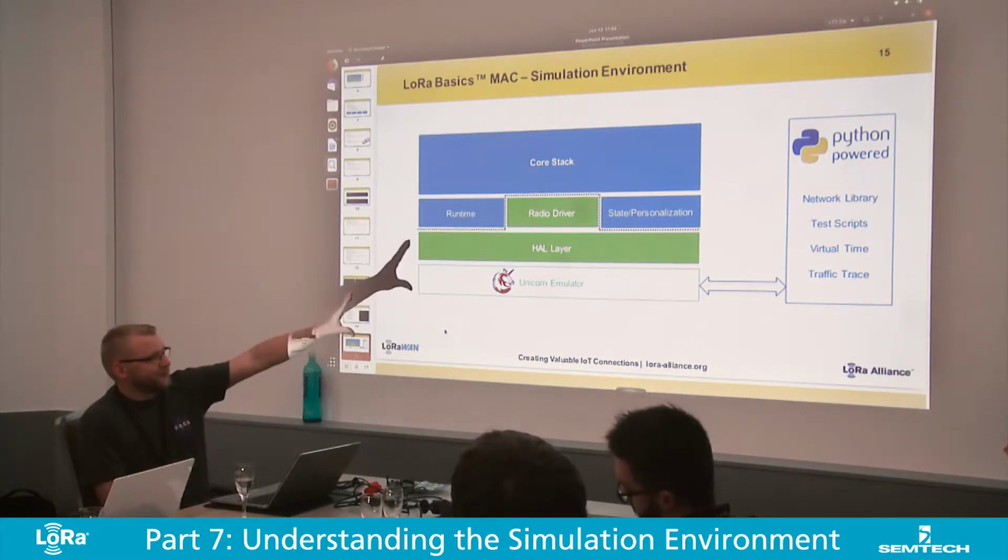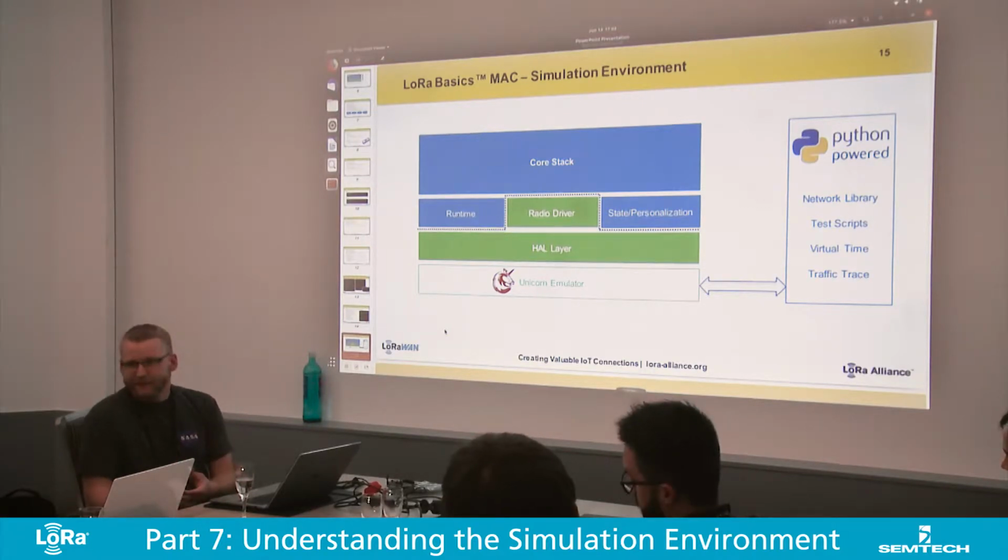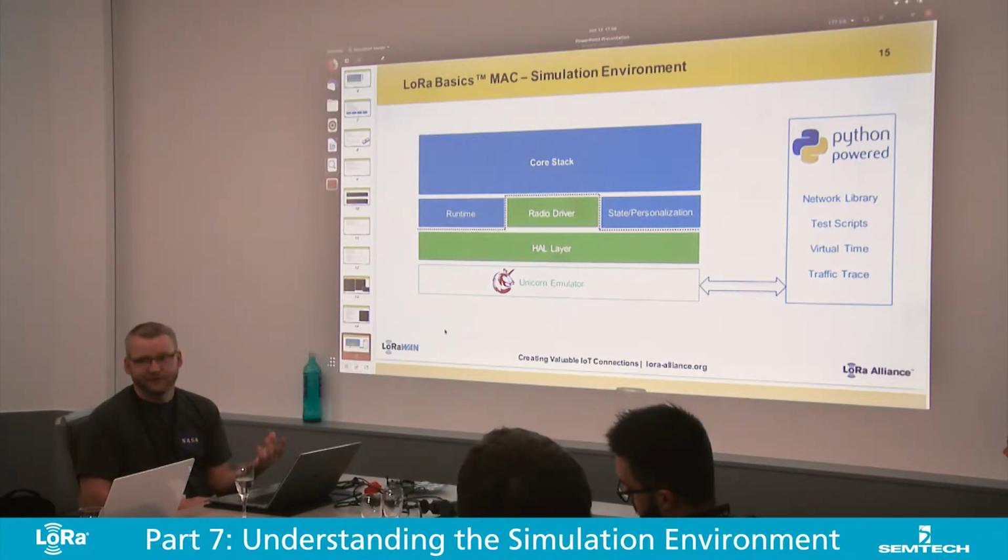We have a whole network library, that means a LoRaWAN network library. It can do packet decoding, all the key operations, MIC verification, and parse all the fields out. It can do join, and generate join accepts and join requests and so on. So this library allows you to write all sorts of tests. Then we have a simple test script harness, which is just a way of writing test cases that can then be run in that environment.